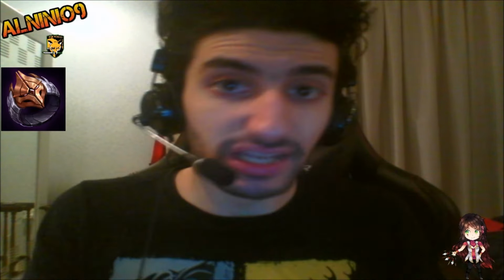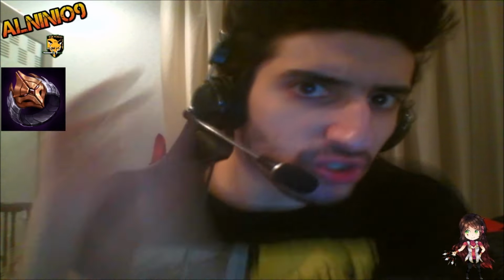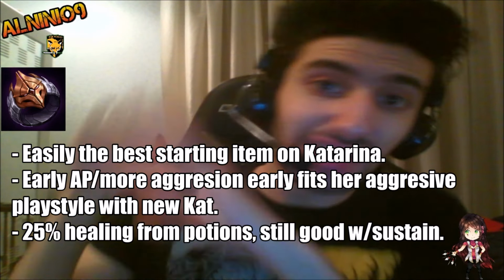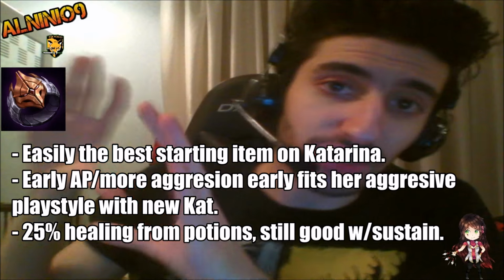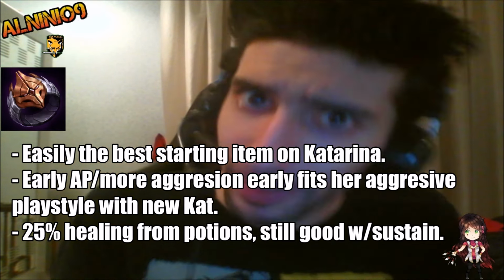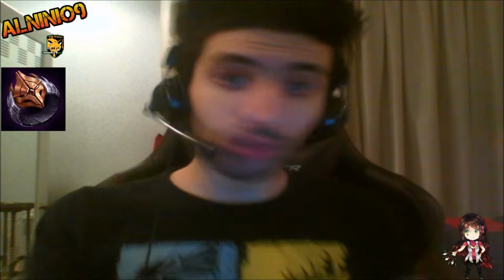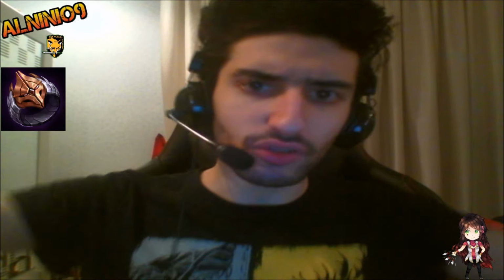Next item is Dark Seal. Like I said, fantastic item. Gives you 25% increased healing from potions. I think this might be the best starting item on Katarina. I see no reason why this wouldn't be. It has everything Katarina needs in the early stages of the game. That extra AP will really help out. And if you manage to get a kill, you get stacks and more AP. So you have nothing to lose. Even if you don't stack it, it doesn't matter. You're not going to upgrade it to Mejai's Soulstealer.